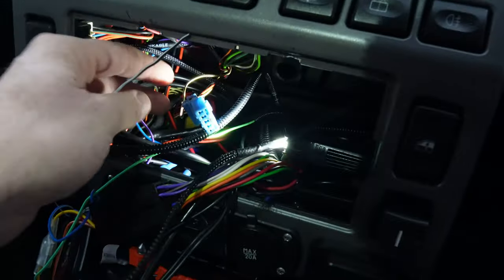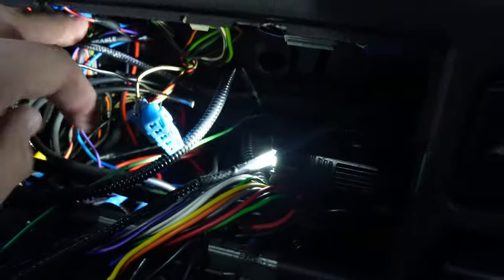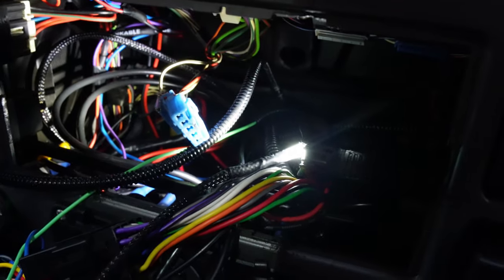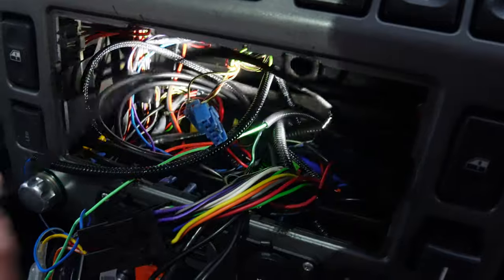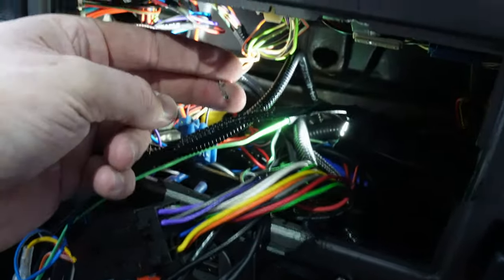So the plan now is I'm going to cut into that and solder that onto there. Let's have a look. See that? Cut into that, solder that onto there. And that's a neat job. I mean, I could just Scotch lock it, but like I say, I don't use Scotch locks. They're a bit nasty, to be honest with you. They may be okay for something like inside here where you're not going to get wet or anything, but I'll cut that off. I should have enough cable there, and then I just basically pop that back in.